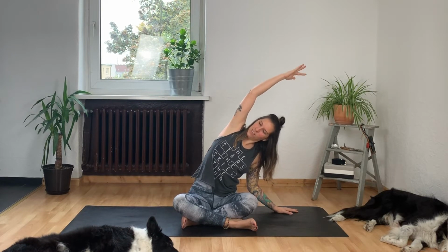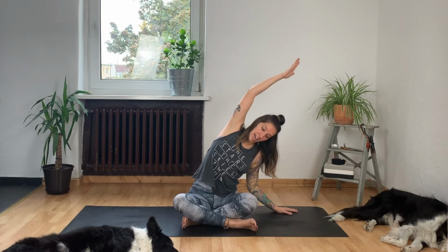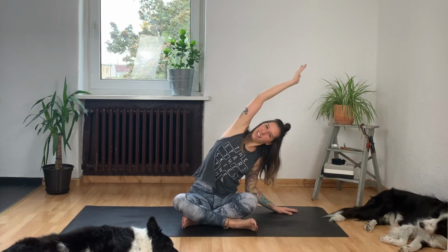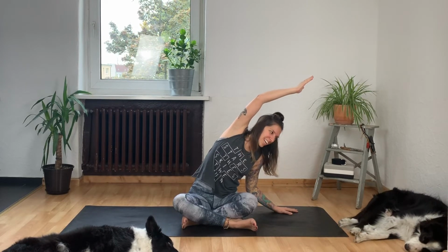Inhaling and feeling the space you create across the right rib cage this time, breathing into that right lung. And exhaling, maybe finding a little more, but keeping the bum really close down to the mat. Nice. And then inhale, come all the way back up. Bring both hands together to touch. And exhale to release. Nice.